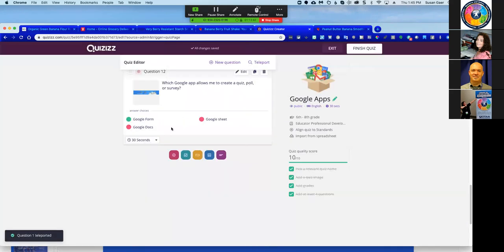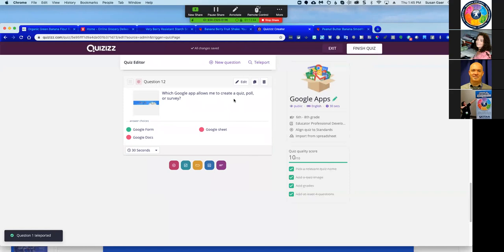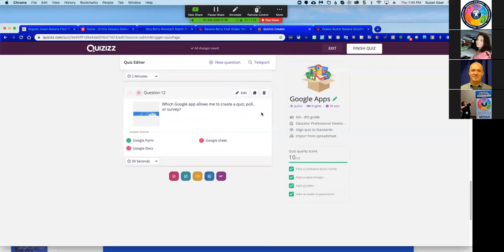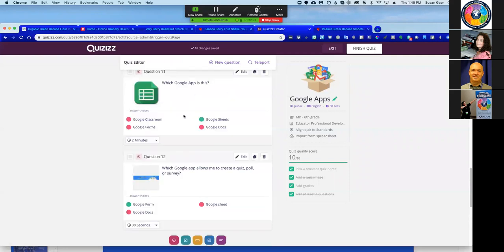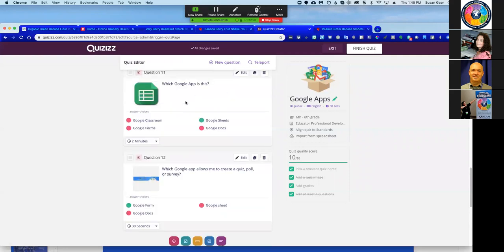And when I do that, here it is. I can edit it some more. Or if I change my mind, I can delete it. I can change how much time I give. I can decide to change its format. I can do multiple choice, checkbox, fill in the blank if I want to change that. Or I can just say, okay, it's great. It's question number 12. It comes in right at the bottom. Does that answer it?